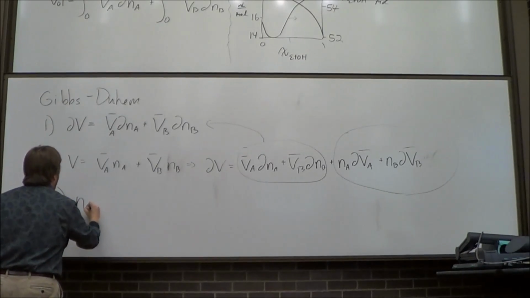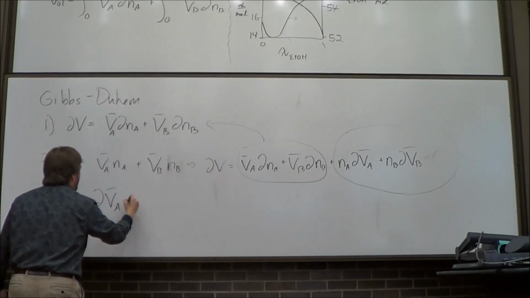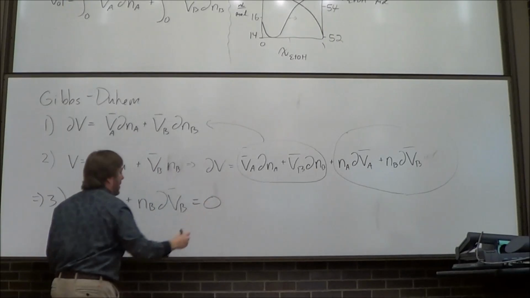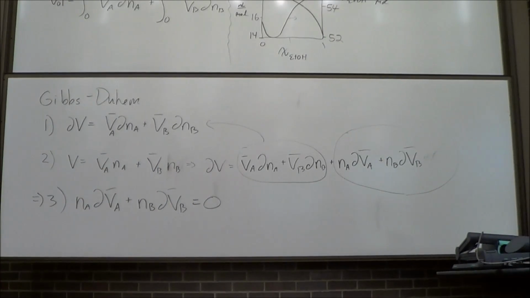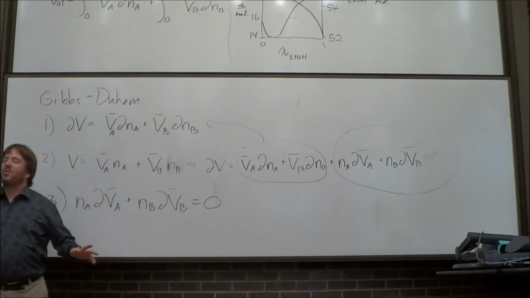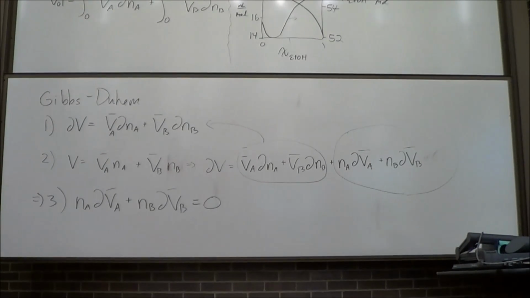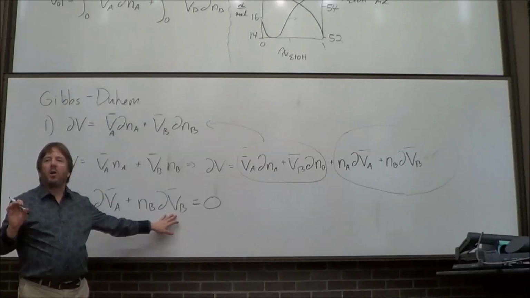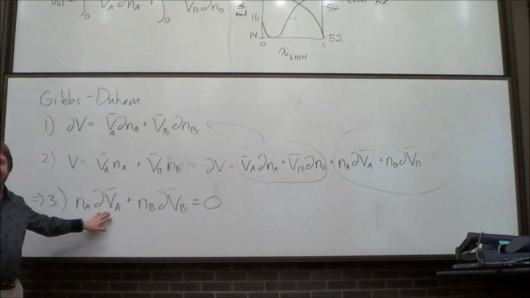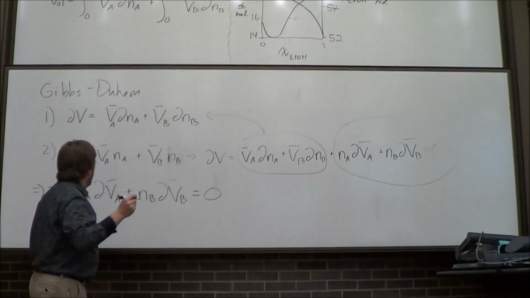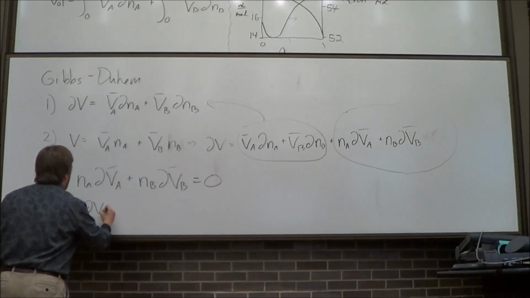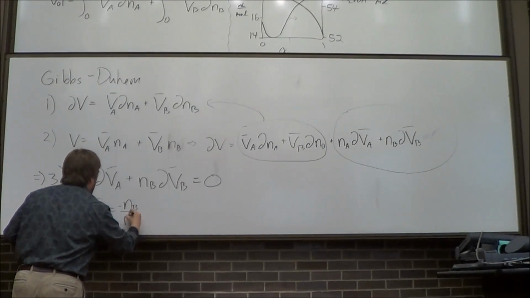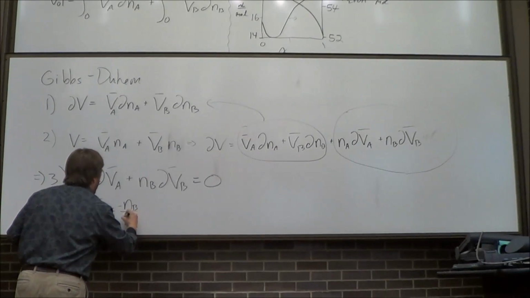Therefore, N sub A, change in the partial volume of A, plus N sub B, change in the partial volume of B, is equal to 0. And it's called a Gibbs-Duhem equation. It basically means that these two things kind of feel each other out, such that when ethanol sees water being poured into it, it changes its partial volume to basically negate what the water is doing. That will be more clear. Let me write it out this way. The change in partial volume of A is equal to this ratio of mole fractions.